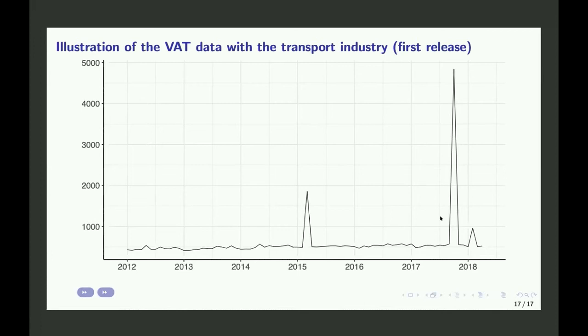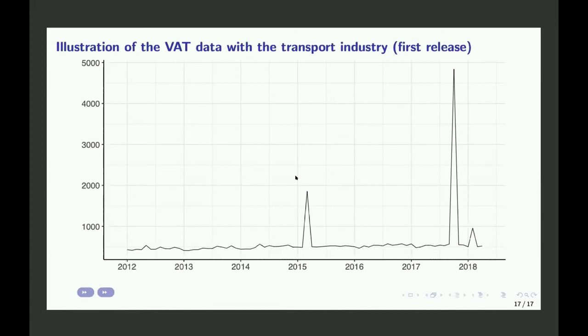But if a firm reports a turnover of 1 million, then this will inevitably have a big effect on the aggregates. So the measurement errors are most often positive. So it introduces non-Gaussian features in the noise. And so it doesn't work very well if we use the t-test.